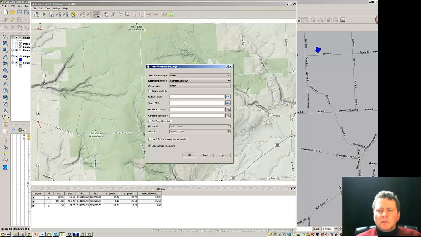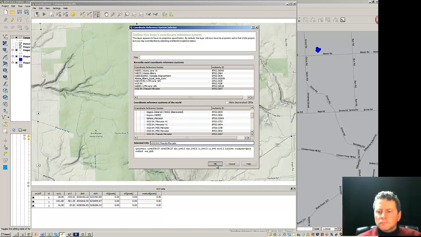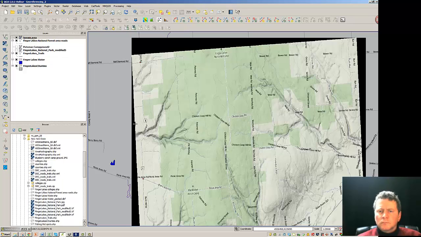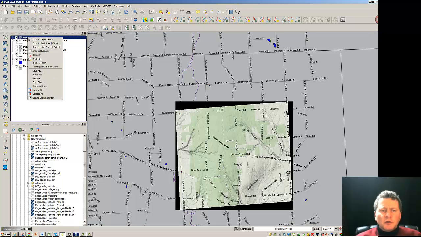Okay, we'll look at our settings, and maybe we'll try polynomial. We'll adjust the transformation.